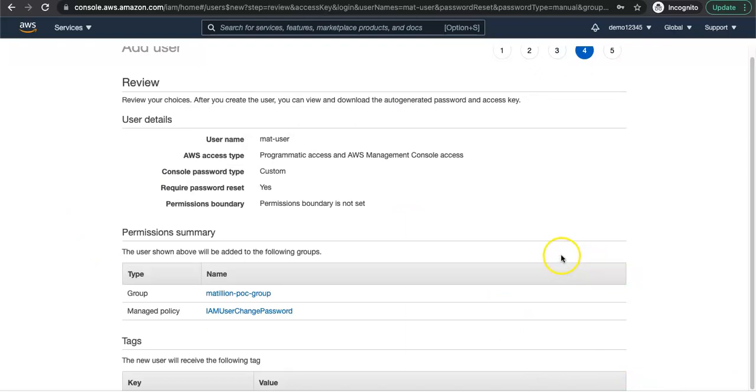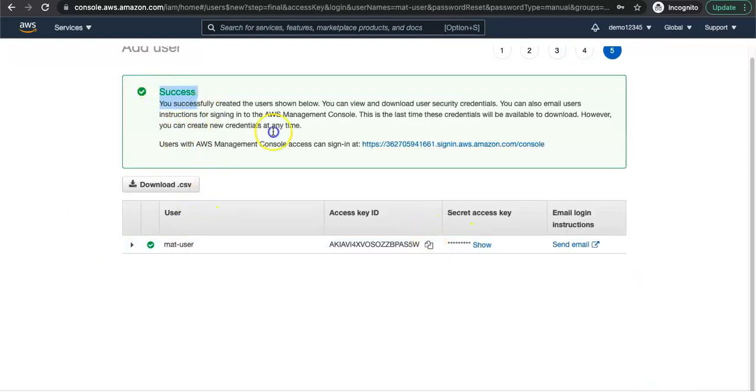So when you click on create user, the user creation is successful, and every time the user will log into your AWS, they will use this URL for the console access. And here is your access key ID and secret key. So obviously you could be keeping a copy of this credential. So let's click on download .csv file. And when you open this .csv file, you will have the user ID, access key ID, secret key, and the email login instruction URL. So that way, now you are sorted with the AWS user.